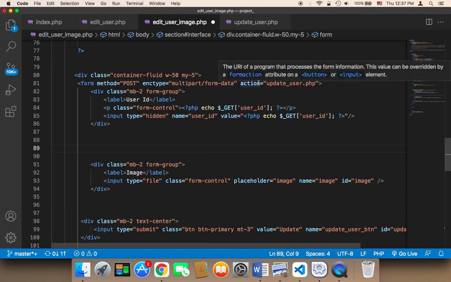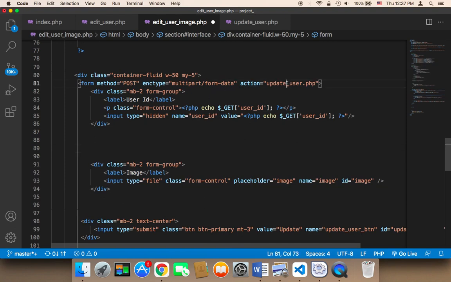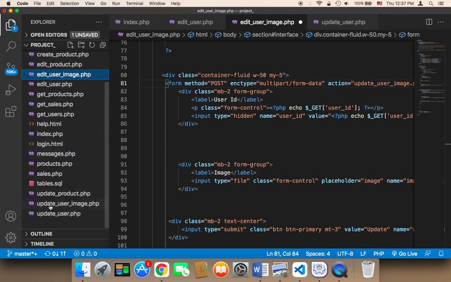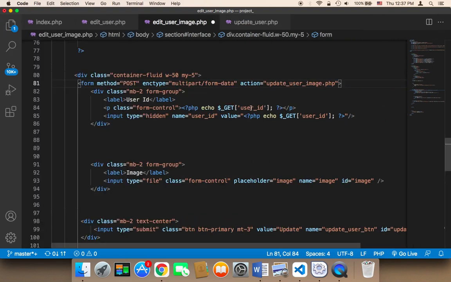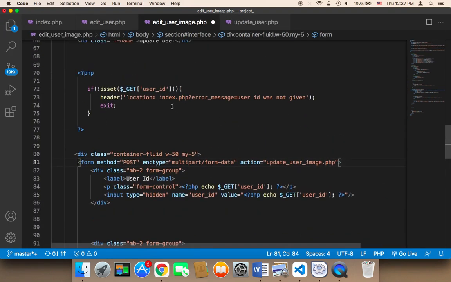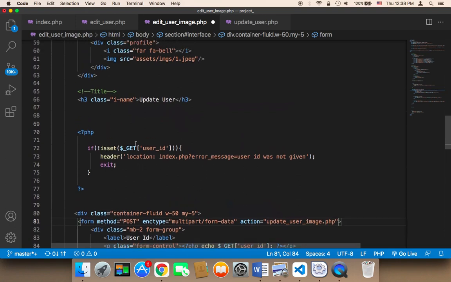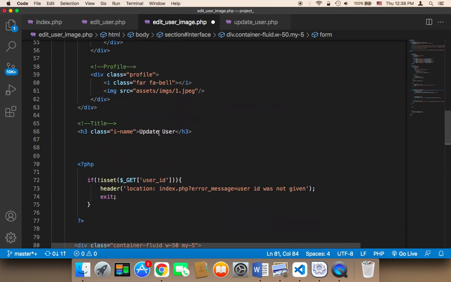Next, we need to say action is equal to update_user_image.php, which is this new file that I just created. And here we have the user ID, so that's it. And here we can display the error message in case we have an error. And in the title here, I'm going to say update user image.